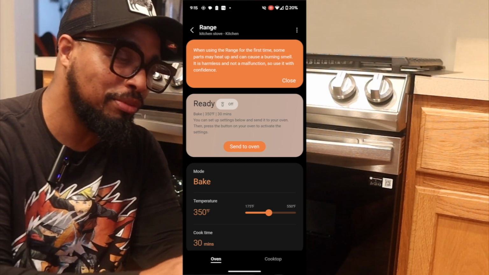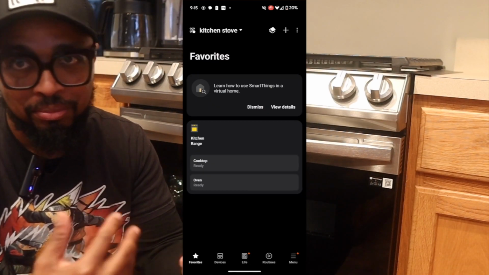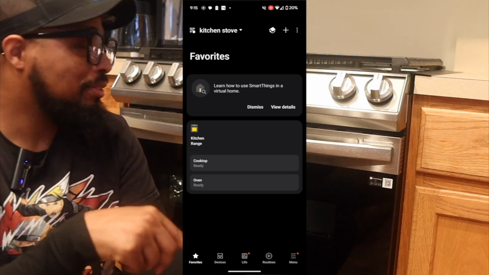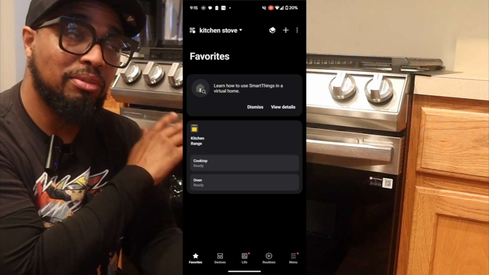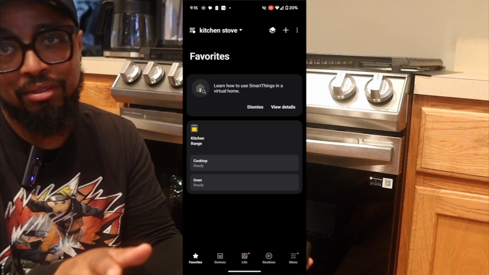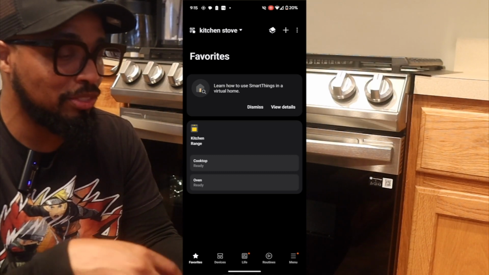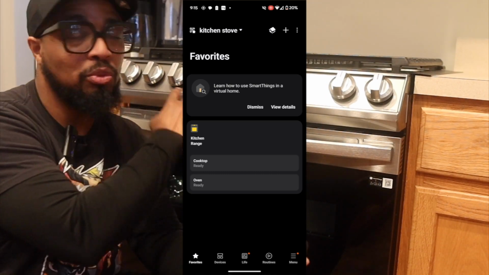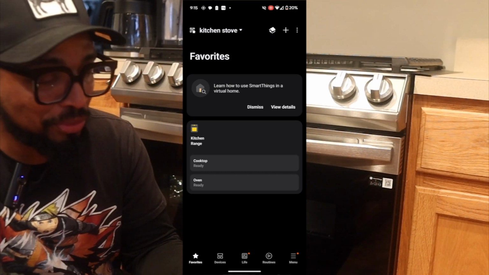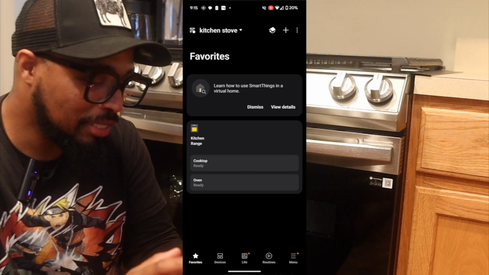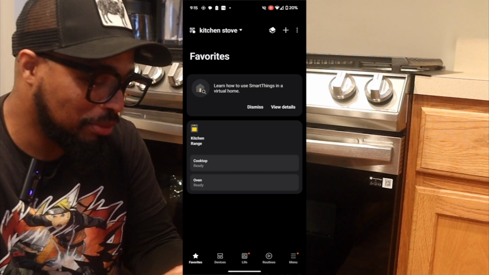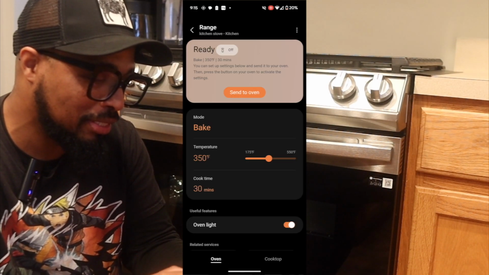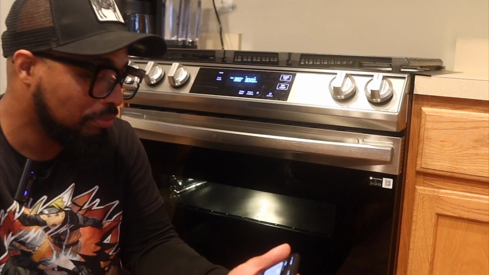It's depending on how you feel at that time. If you feel like going to your phone to make settings, then it is what it is. Now, when you do your settings, you have to hit it in a certain amount of time or else it will go away. So if you're coming home from work, let's say you just want to go ahead and make your settings now, by the time you come home from work, this will be gone. Like, it will erase. So the setting thing is like, if you set it, you have to do it. I'm not sure about the time limit, but let me go ahead and send to oven.